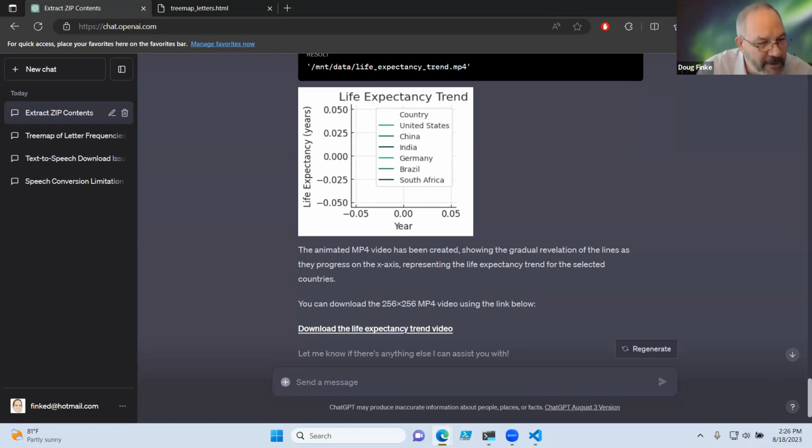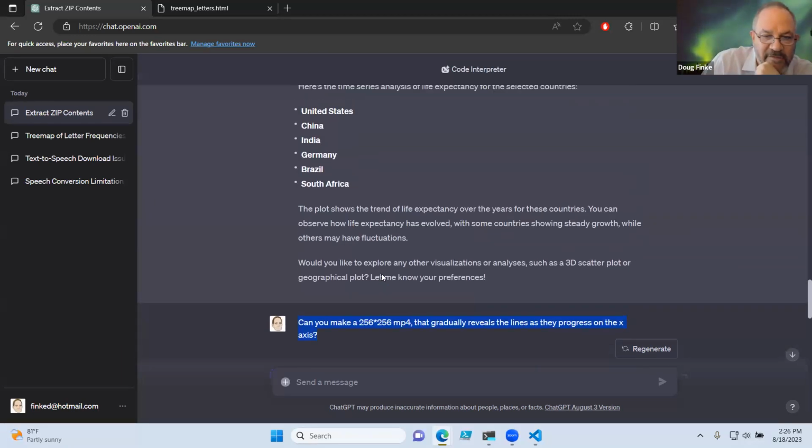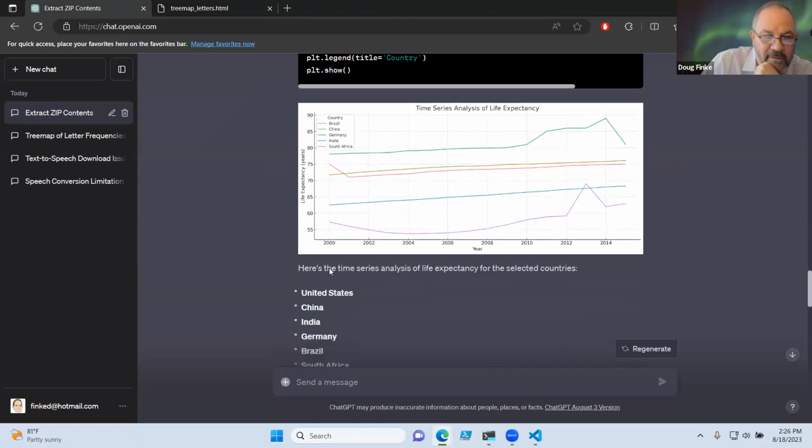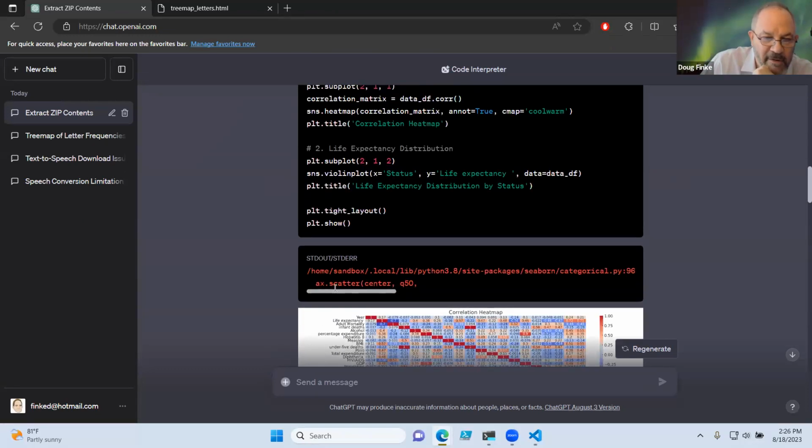Remember, it's programming this in Python, and then it's executing the Python. I'm quite surprised here because typically if it does get an error, I don't remember where that is. Maybe it's here. Nope, one more up here. So we got a standard error. Typically, this may not have been a catastrophic error, but it would recognize that it got an error and go back and try to redo the Python program to get a better outcome.